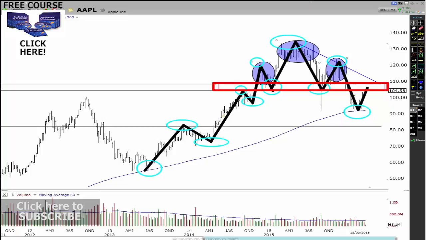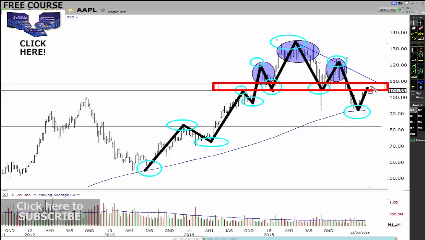Is the probability more A, that it's going to shoot higher and keep going up? Or is it more likely for it to hold and keep going down? I will say it's likely to hold and keep going down over the weeks to come. And why do I say that? Because the overall market is showing us head and shoulders, which is a big topping pattern. It's broken back down, it's come back up into this major area of resistance.